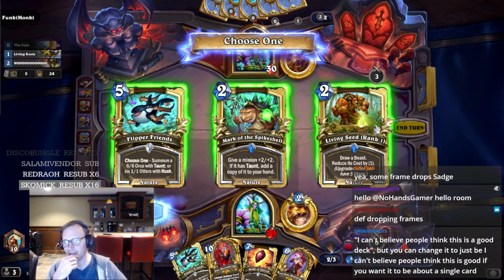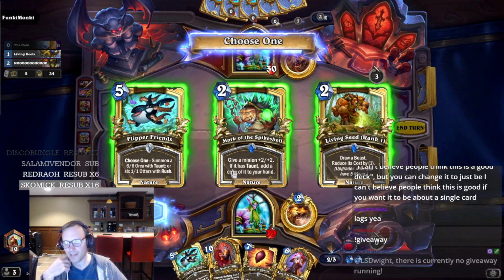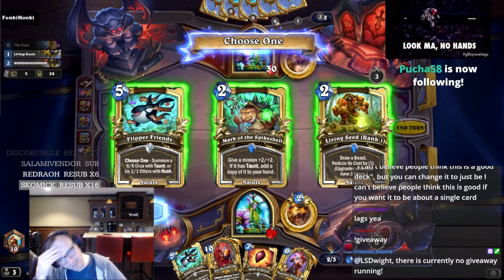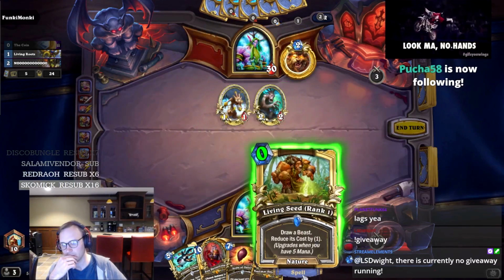Do I have beasts in my deck? I can't remember. Did I put a beast in this? Oh, I do have beasts in my deck. I remember. So we'll take this.